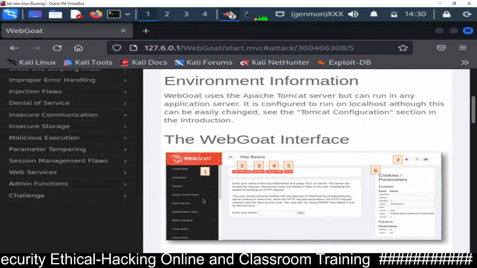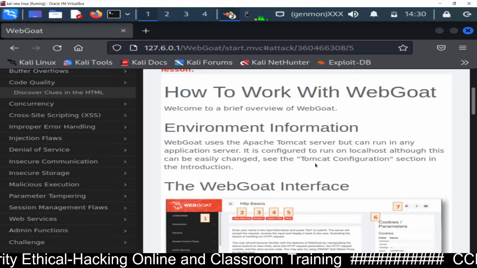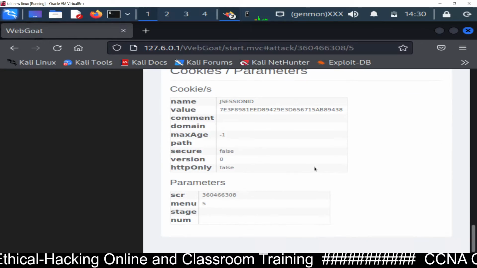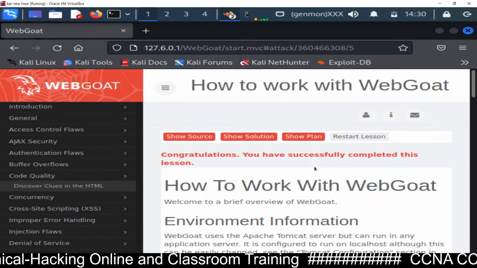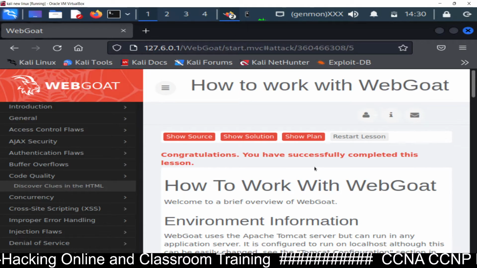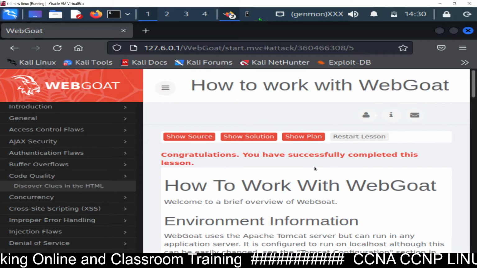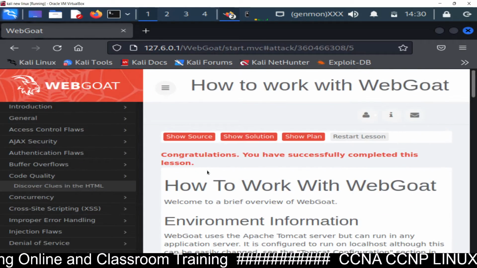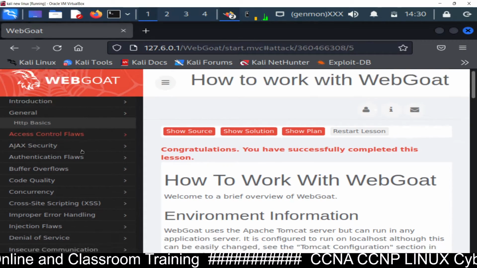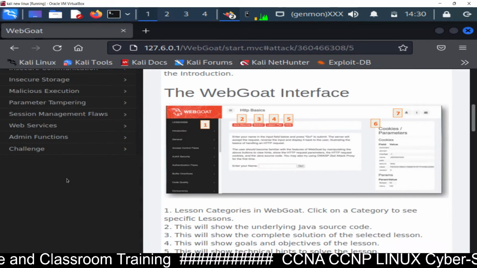If you want, you can read about WebGoat, what kind of information it gives, where it can be used, why people are using this WebGoat, and why developers are so interested in it. One by one you can practice this in a very easy way. In the next video I will show you how to find the vulnerabilities inside this, and how to use these applications and options in detail.